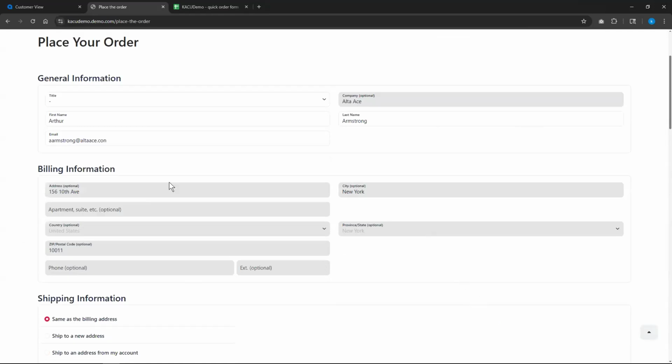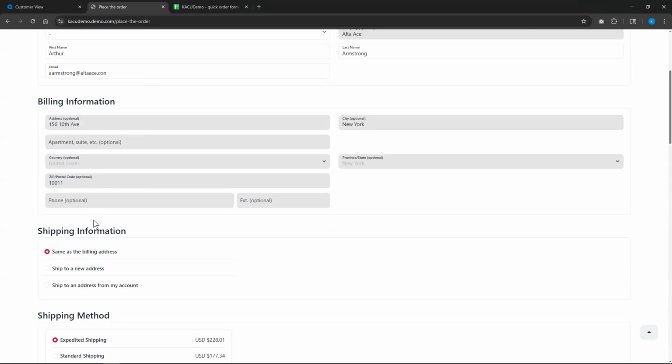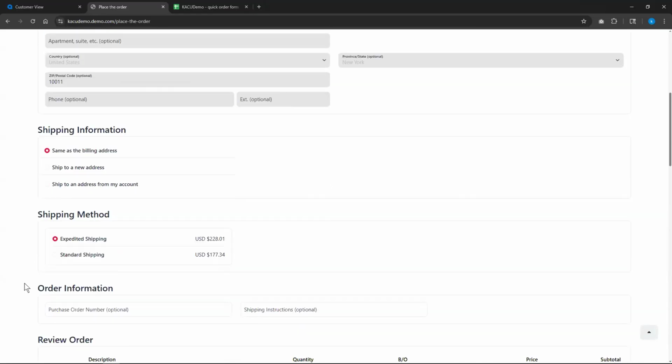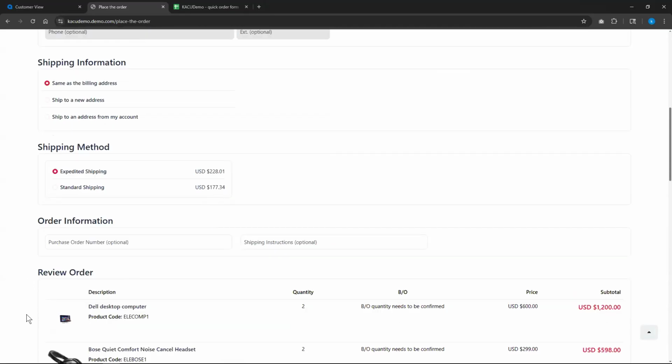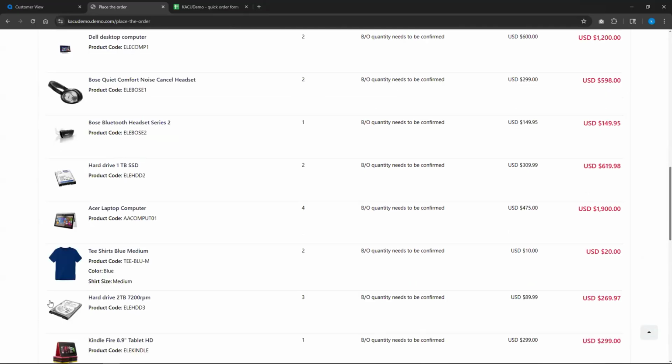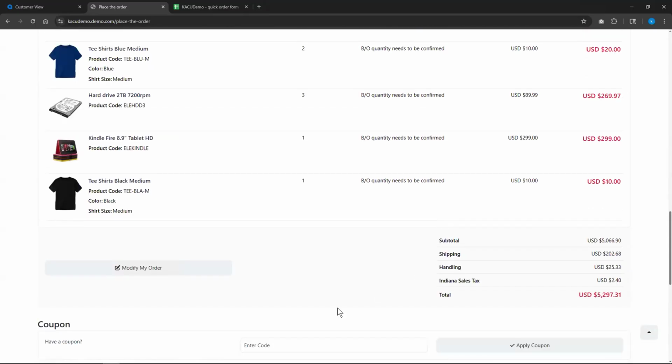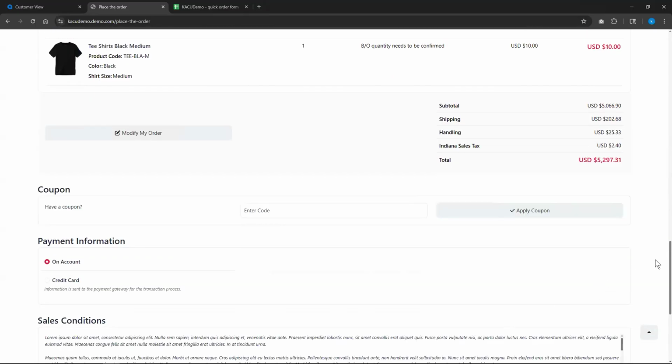Now, I won't jump into the detail here just for today's session, but naturally all the billing and shipping information is all listed out. Shipping addresses can be added on the fly and calculations can be done in a number of ways, which we can get into another day. But we see the order, we see what's available to be shipped, and then we can check out. In terms of taxes, of course, we integrate to Avalara, as that's a huge player in this space. So tax calculations are always correct as well.